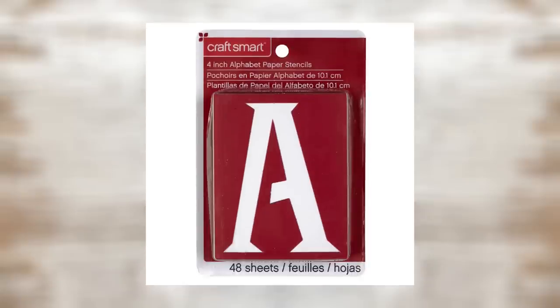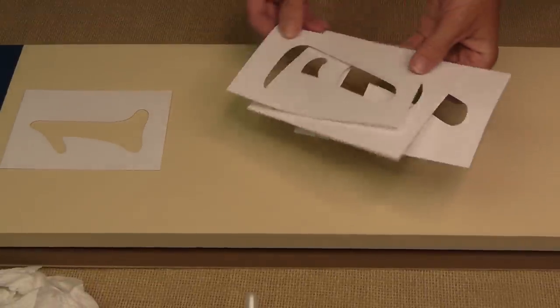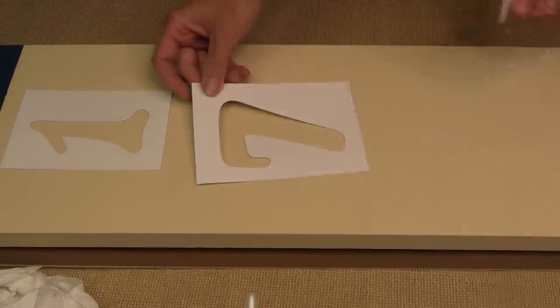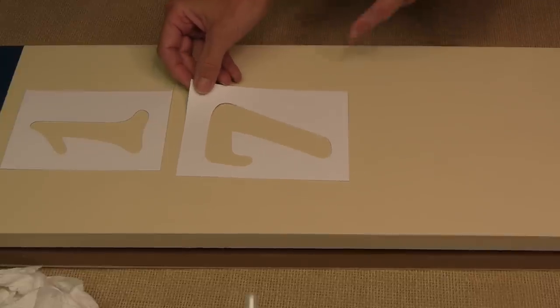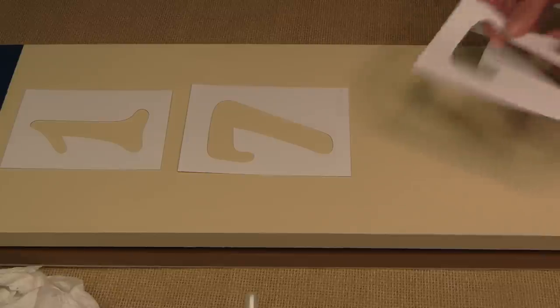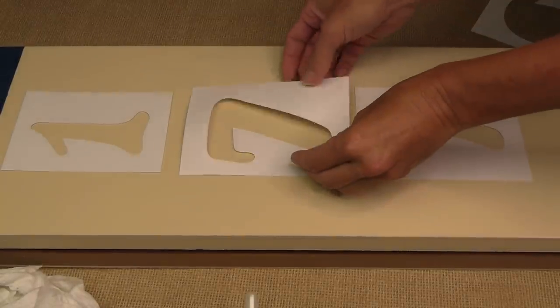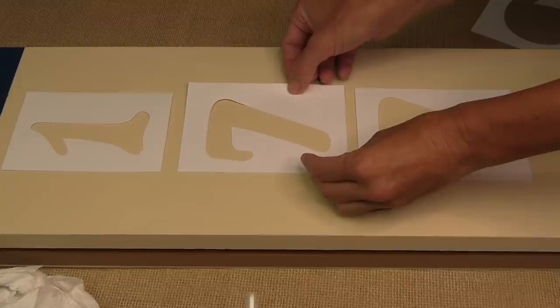I like to DIY with stencils. They're reusable, they're budget friendly. These CraftSmart ones you can get at Michael's for about $5. Not only do I like to work with stencils, but they are a great alternative to the Cricut and vinyl because they are reusable and budget friendly. I like the look of stenciled paint, so that's why I work with them often when it comes to these signs.